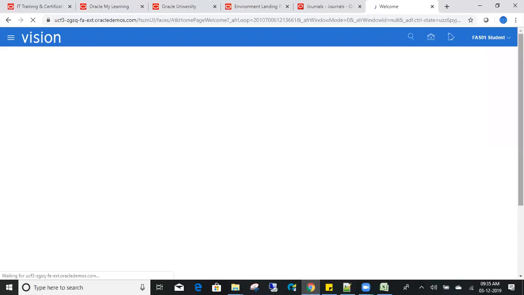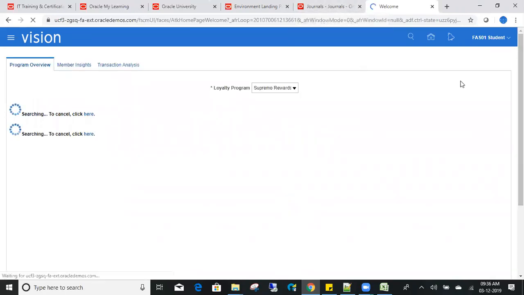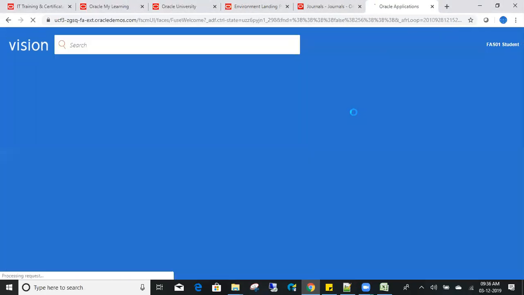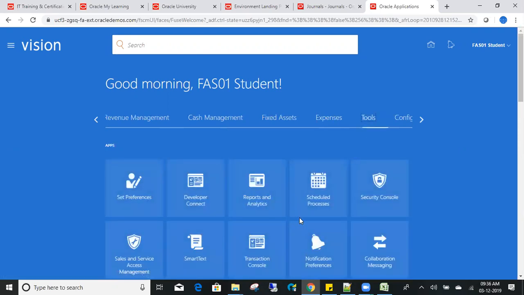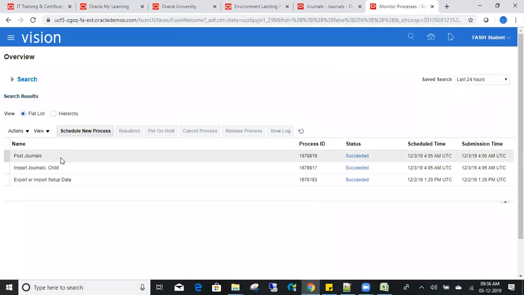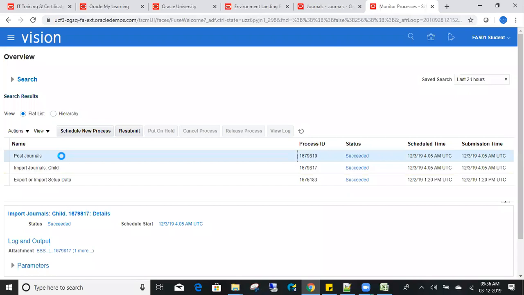So where will the scheduled program be? Which tab? Any idea? If I want to check one of the requests which is running now, which tab will it be in? So in which screen? I want to check the scheduled program, where can we check it? Under tools, we have schedule process. Click on schedule process. See the program post generally succeed. This is for import, this is for post. So we have chosen the post also, right? That's the reason this program is triggered. Yes, if you have to do it manually, you have to post that.